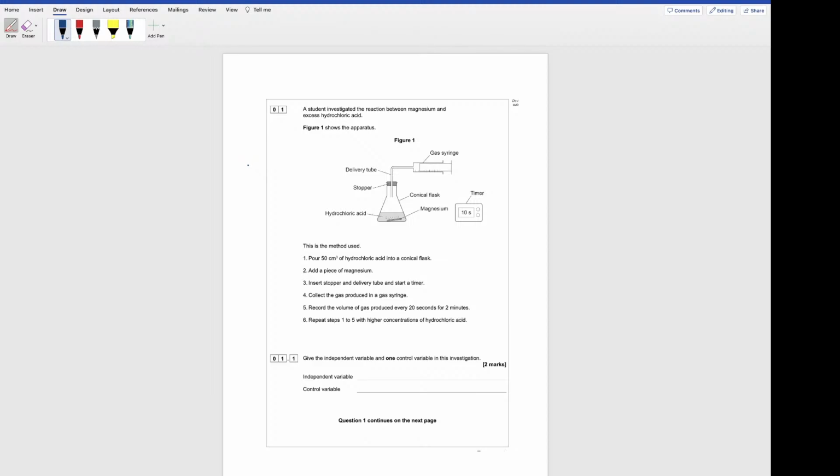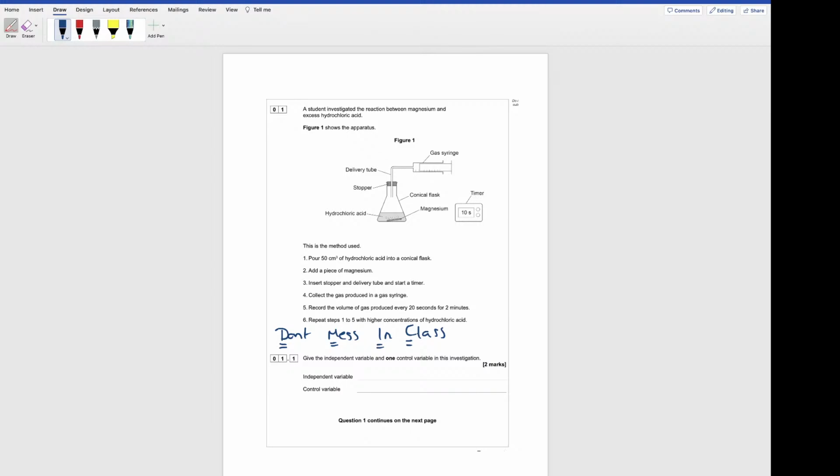Well, if you don't know your variables, what's really good is if you remember, don't mess in class. So I'll just write that down. I'll show you what that means. Don't mess in class. So the first letter of each word is like an acronym for the variables. Dependent is something you measure, and an independent is something you change. So our independent variable is something we change.